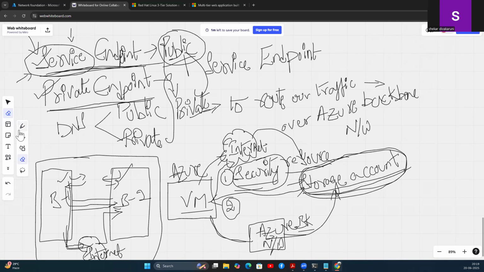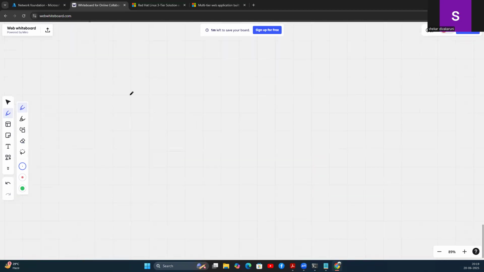Now for this demo, I am going to create a virtual network. In this virtual network, I'm going to create one VM. After that, I'm going to create a storage account.